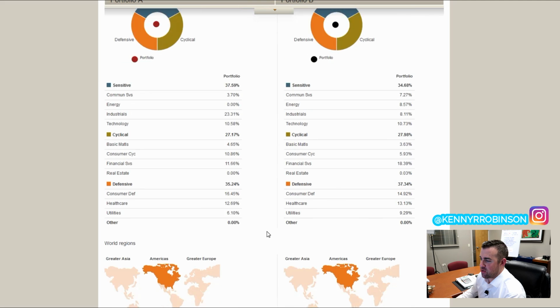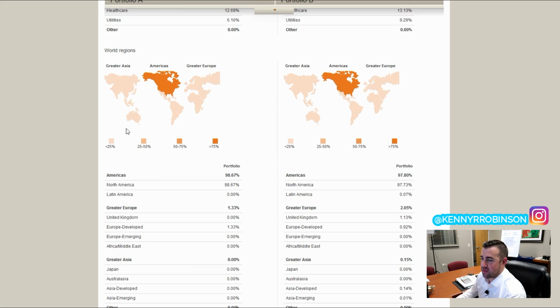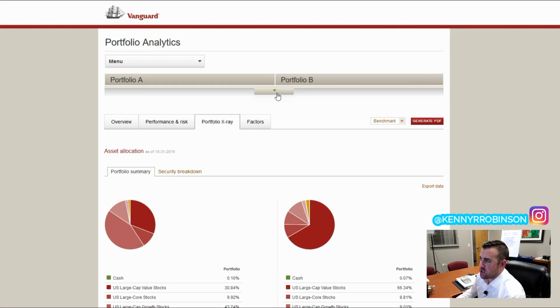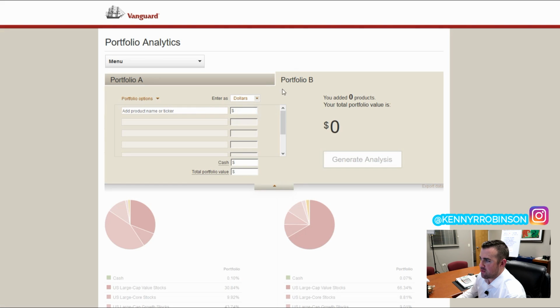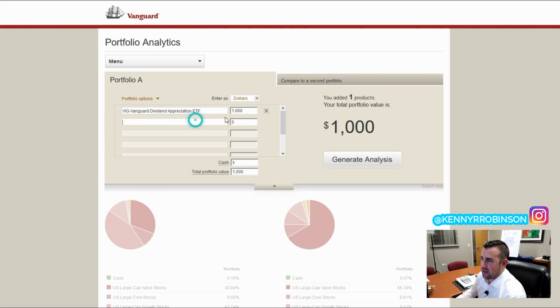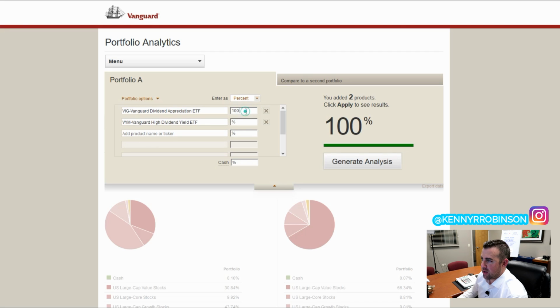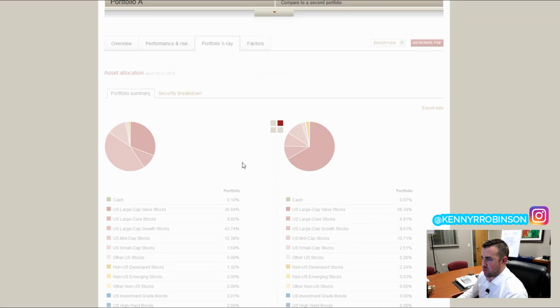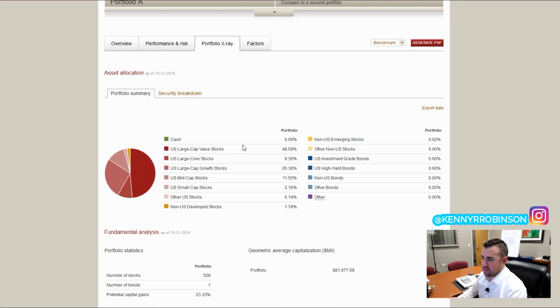And again, then we come down to the sectors here, and then of course we have the geographical diversification, but these are solely focused on North America and the US specifically. So when people say, gosh, I love both ETFs, what we can do here is let's just get rid of portfolio B. Let's go back here and add this one. Let's do a 50-50 portfolio, with 50% each. So if we just divided the $1,000 among both of them, we get the best of both worlds. We get high yield, plus we get the dividend appreciation.